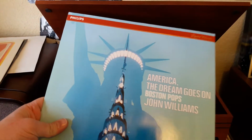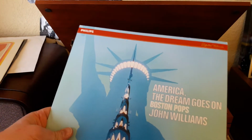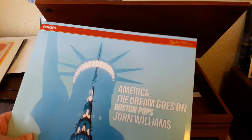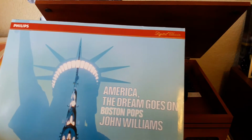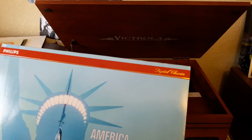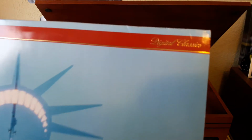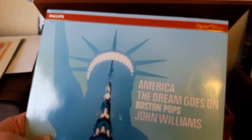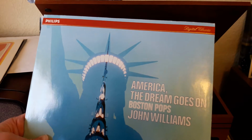They're expensive. So when you've got analog records, which again, very analog sound, there's nothing digital about a record. How do you market digital audio, which is now synonymous with quality, to that audience, in an honest way, as honest as advertisers want to be? And you see right here, we got the word digital, plastered right on the record. This one, it's not featured that prominently, but it's still right up there in gold. This is saying it's so high quality, it's pristine, it's an audiophile thing, and yet we still have an analog record. So how can a record be digital?